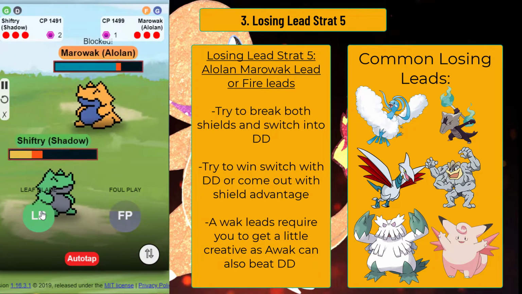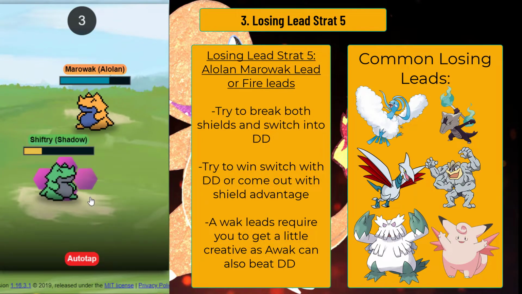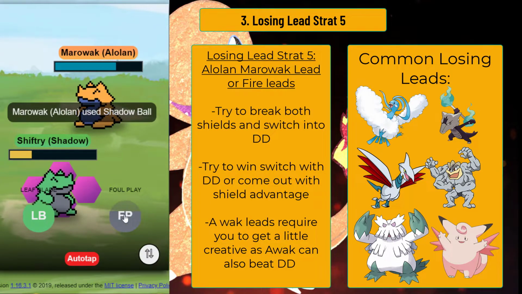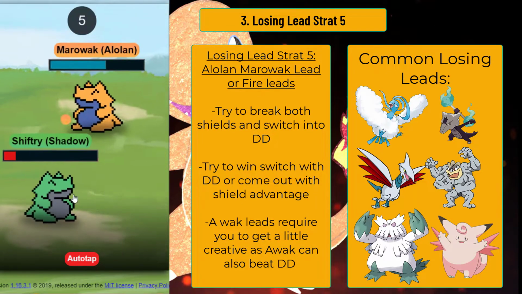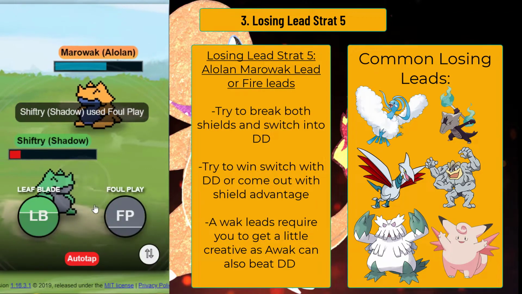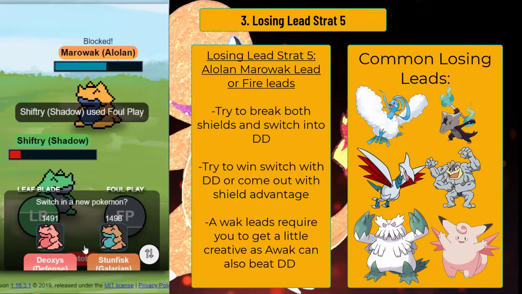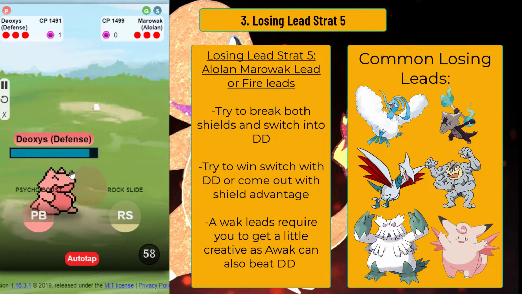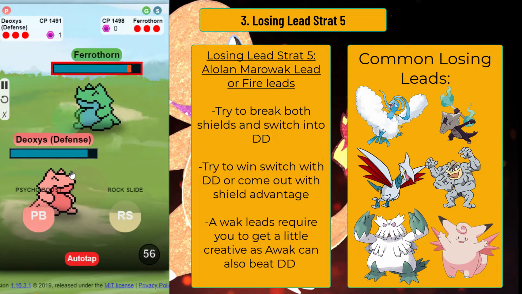So try to get a Leaf Blade, shield, and then do a Foul Play or a Leaf Blade. The best case scenario is that your opponent actually doesn't call the Leaf Blade and actually eats the Foul Play. So you're going to throw Foul Play here and then switch. Hopefully with the little bit of HP we have left with Deoxys, we can make something happen out of Shiftry.